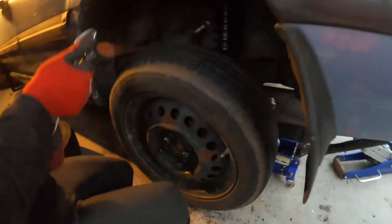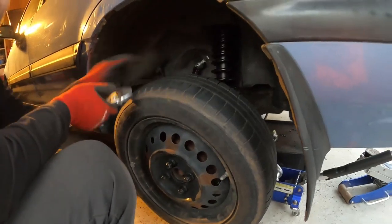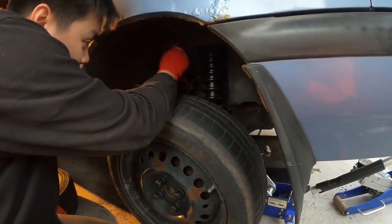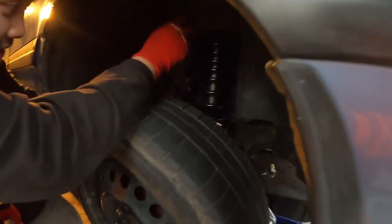So, we're gonna scratch the hell out of this thing, but who cares? Oh my God, don't ruin it. Yeah, they're from eBay. I could always buy new ones. They'll be covered in mud in no time.